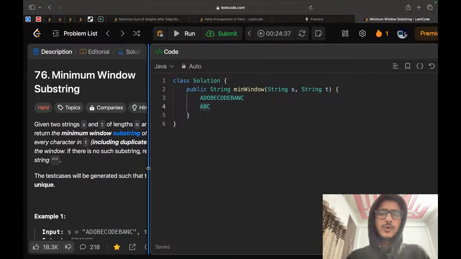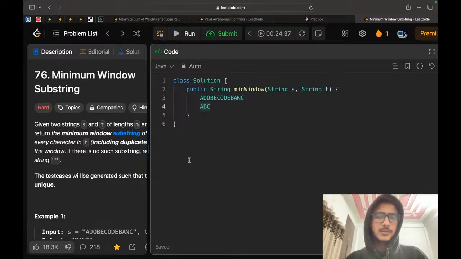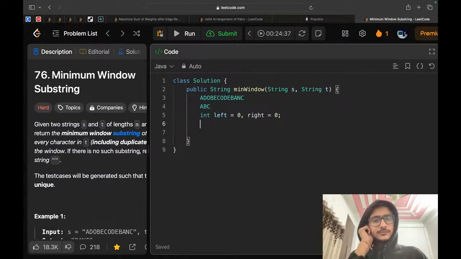Basically, this is more of a two pointer problem than a sliding window. So these are our pointers. Let's call them left pointer and right pointer. We'll move our right pointer while needed.